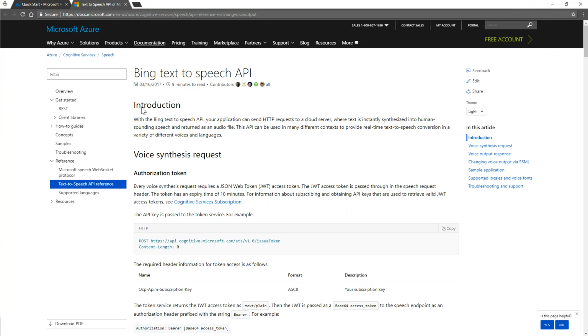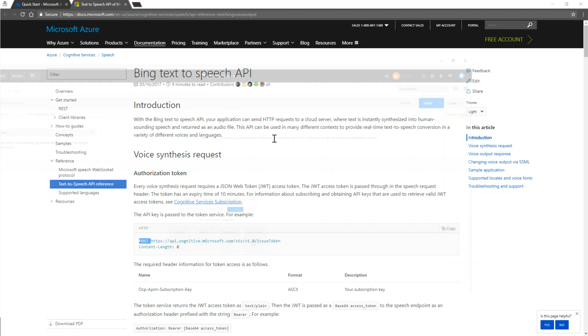Coming back to the speech API, the first thing you need to do is get an authorization token to start using your API, right? This is the first step, and you can see this is the URL that you need to hit to get that token issued. I'm going to copy this URL, come to Postman, and you can also see that this is a post request.